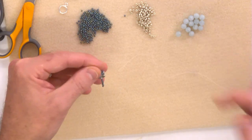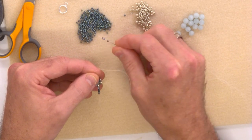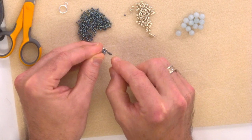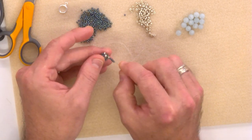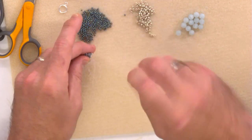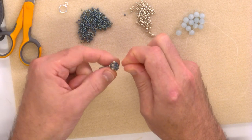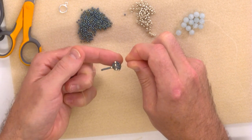What I'm going to do next is add the fifth row. Pick up three 11-0s, then an 8-0, then three 11-0s, and sew up through the aquamarine. This is why it's important that you have a large drill hole in the bead. I like odd numbers, which is why I've gone for five. Once you've got your five arcs in position you can manipulate them so they sit equally around your bead.